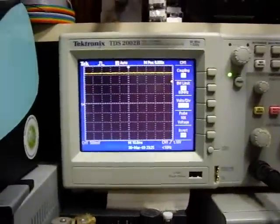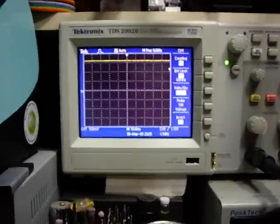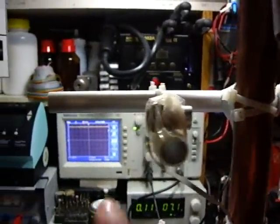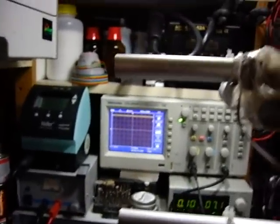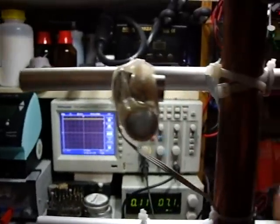In the background you can see my scope, which shows the level created by the phototransistor. Let's touch — you can see it right now, because this is the screen, this sensor line, and I go through with my finger. The trigger level is alright, so you can see what happens on the scope when I go through with my finger.